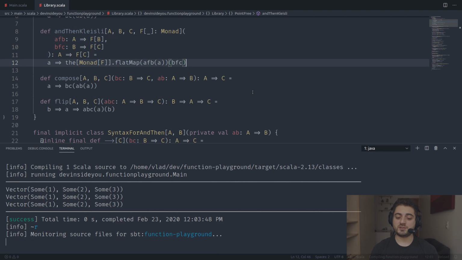And in functional programming, we have a lot of Kleisli functions because we want to describe the side effects instead of performing side effects. This is what I meant in the beginning of the video. You know, in functional programming, you actually never write programs. You only write descriptions of programs.